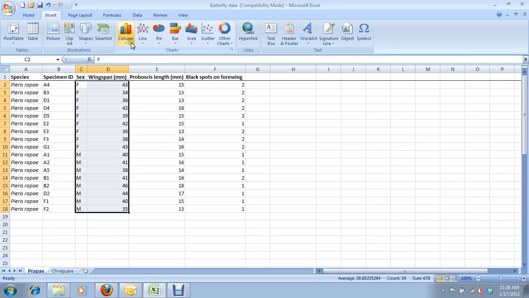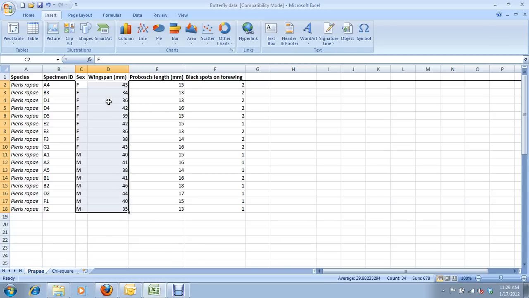The reason we're not using a bar graph, which Excel calls a column graph, is because a column graph suggests that all of the data range between 0 at the bottom of the bar and the top of the bar is occupied by data. And that is not the case in some circumstances, such as in ours. In our case, where we're plotting wingspan, all our butterflies' wingspans are in the range of 30 or 40 millimeters long. You will never find a butterfly of this species with a wingspan shorter than 20 millimeters. Remember, they're caterpillars as larvae, and then they become adults, and they never change their size once they're an adult.